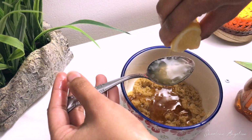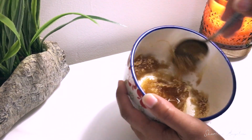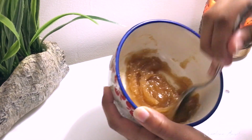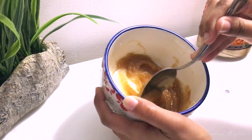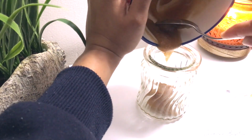But just to let you know, lemon juice tends to dry out your skin a little bit and make your skin sensitive to the sun, so you might want to use sunscreen after that. So here I'm just mixing it all up and then pouring it into the little jar.